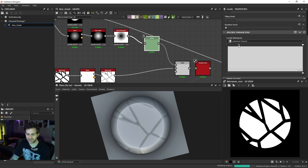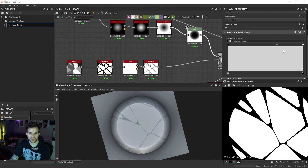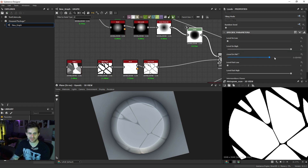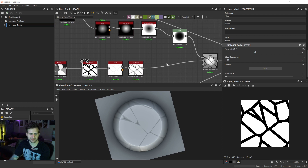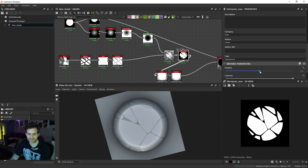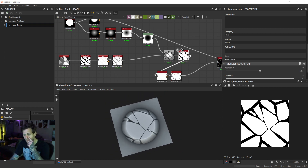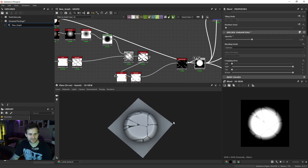If I push the level in gray towards black, it just becomes the same width as the original edge detect. But if I push it more towards white, you see we get this kind of bend - this really cool taper. Which is really neat. And really, all you're gonna play with is these two numbers. Your level in mid will control the amount of taper, and your edge detect controls the maximum width of these cracks. This is something very easy to do, and I think it adds a lot. I think it's really worth doing, and it's quick.